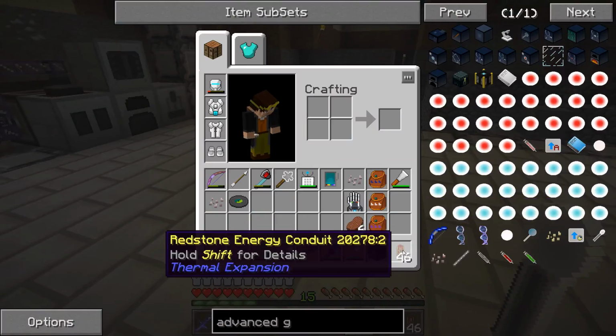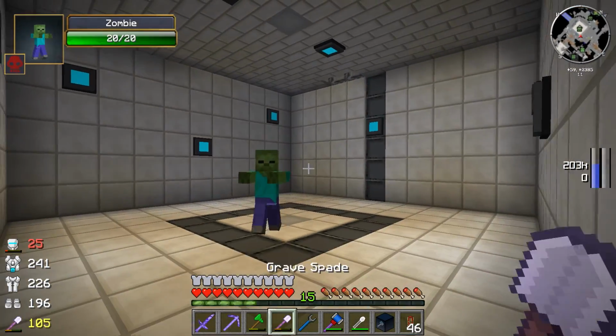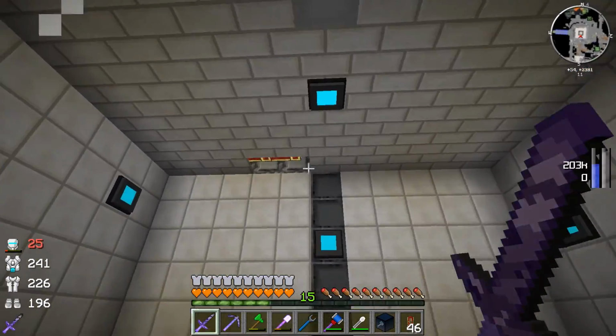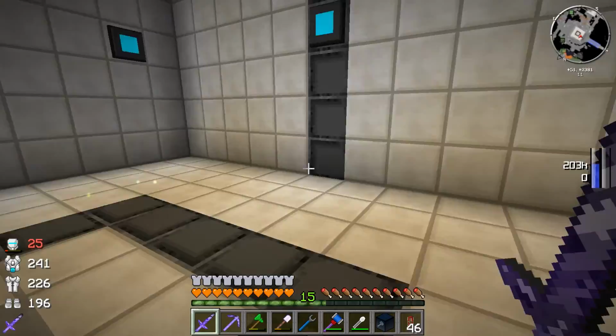So we'll need some conduits. I have 46. Oh my God. How did you get in here? Seriously? This room is sealed. Oh man, we've already got a breach in our clean room down here.